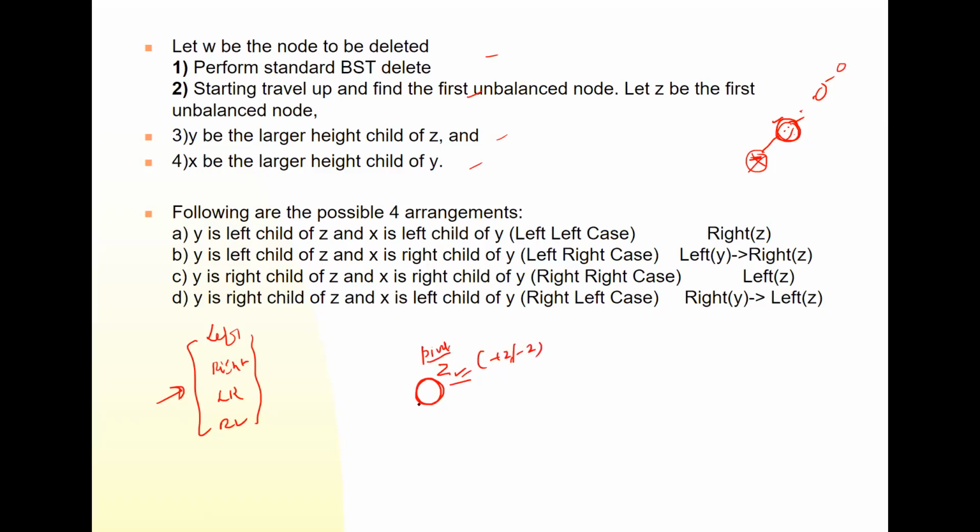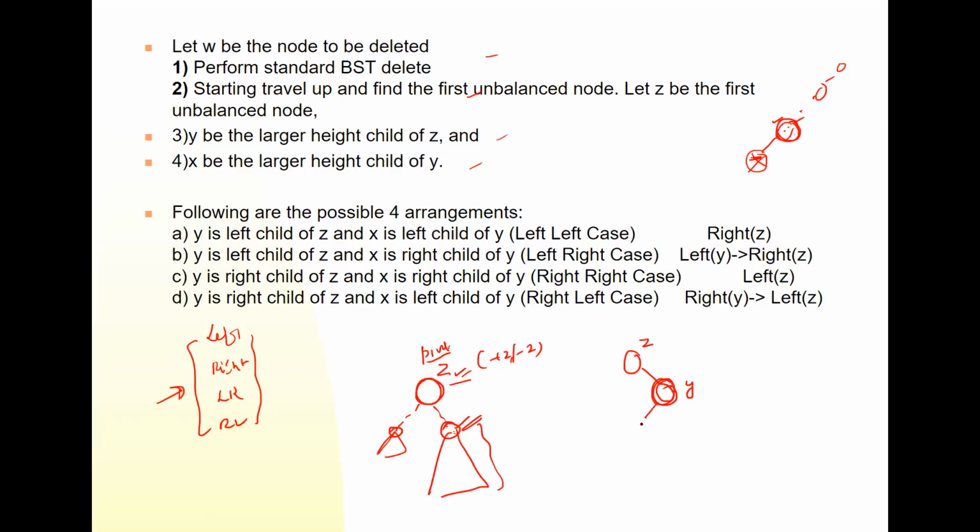After the pivot node, try to find, because we are dealing with a binary search tree, there might be 2 children of that node, because of binary nature. Try to find the node which has got larger height. Let us suppose there are two heights, and the larger height is in the right subtree. That means capture that right child. The child with larger height should be captured. Let the child be named y, which has got larger height. This is the pivot node whose balance vector is disturbed, and pick the child with the larger height.